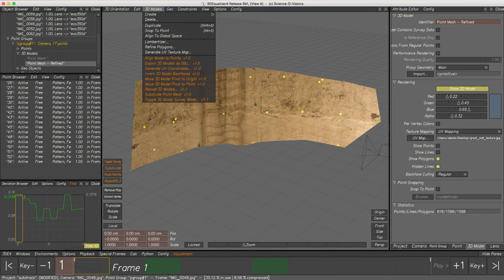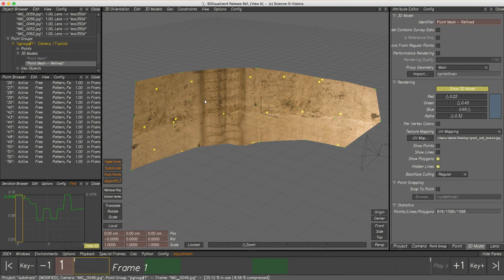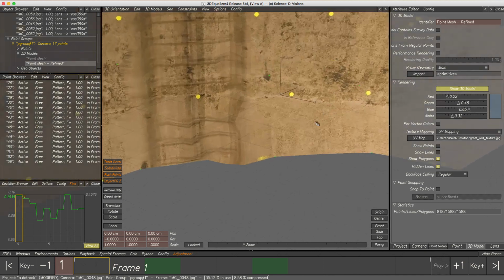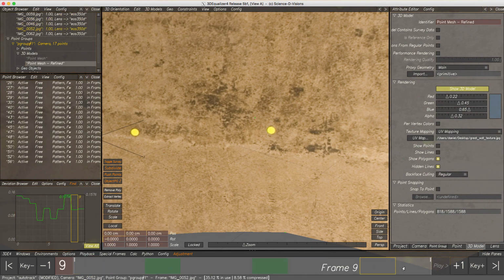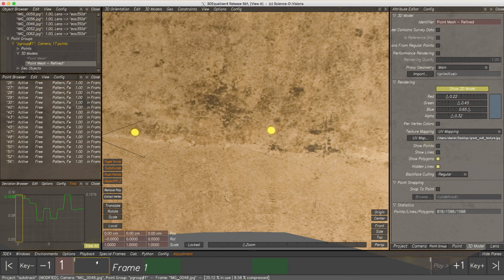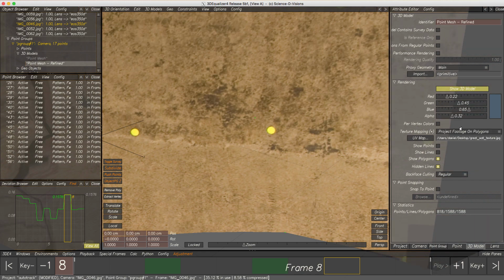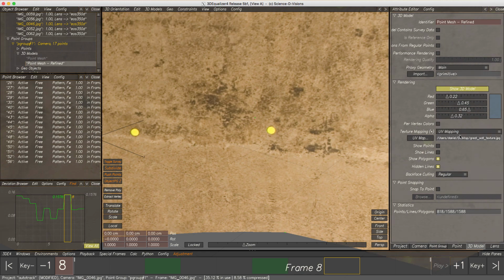After a short while, a texture was created, and we instantly see the black areas are gone, thanks to all the images taken into account showing the wall from different angles. Having a closer look, we obviously don't see any transformation. It is a texture. Switching back to a footage projection, we can compare the quality of the texture. To be sure, again in a different frame. Very nice result. One more thing in the end.